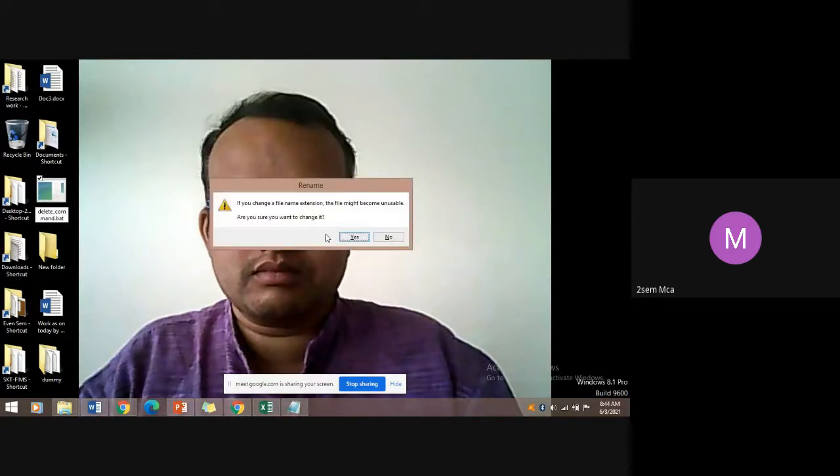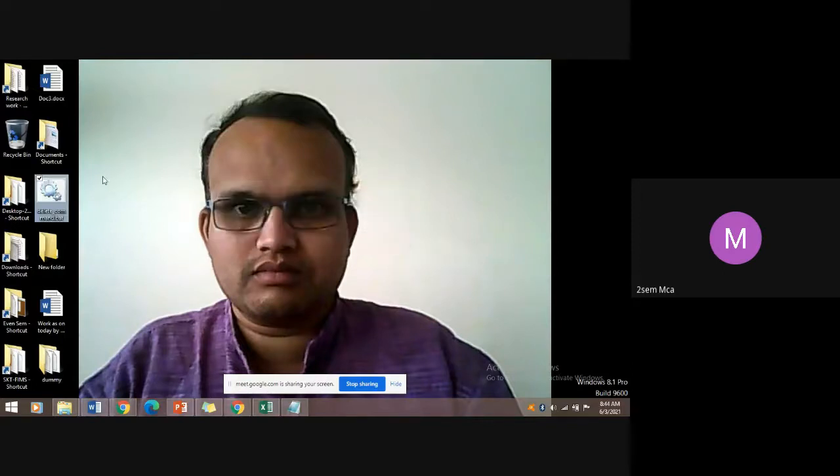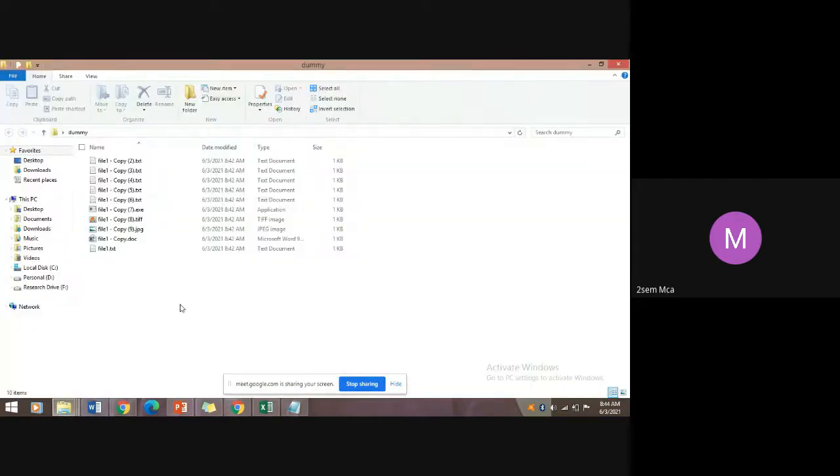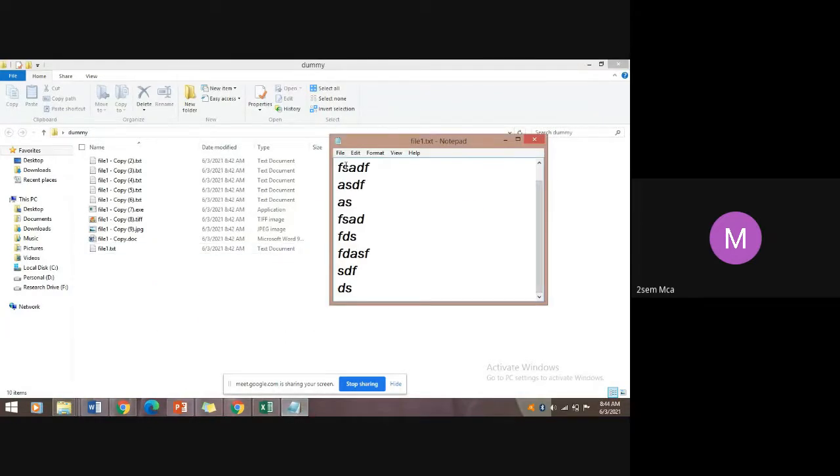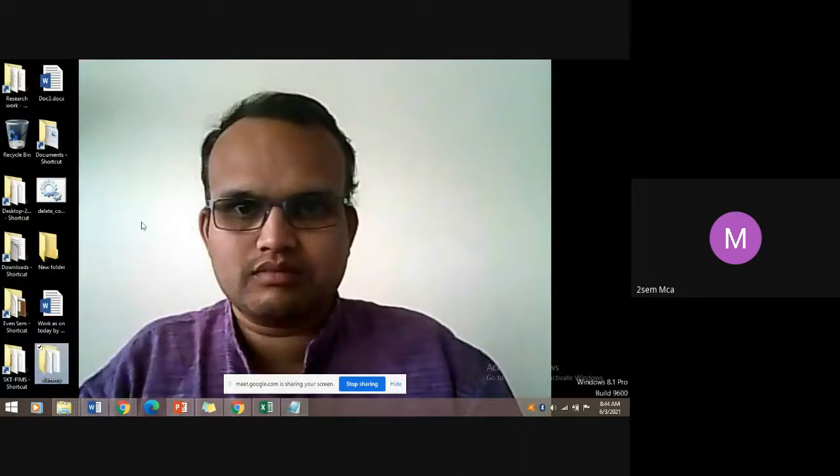When you click on this bat, it is executed. So you check whether any files are there within the dummy folder. Yes, files are there. I think the syntax is wrong. One second. Batch file.